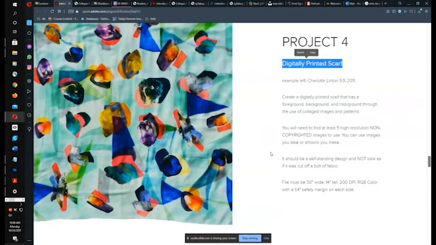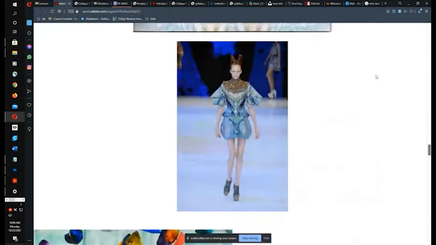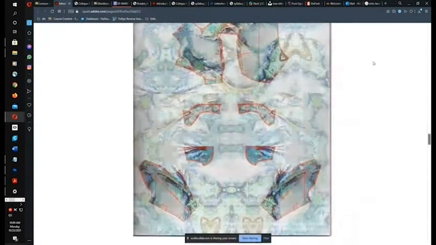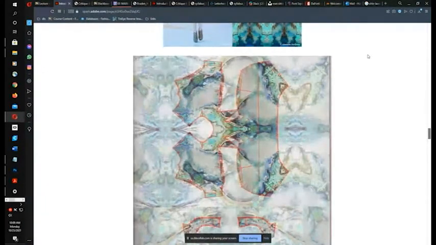I recommend you bring it into Illustrator first, turn it into a vector smart object. That way you can scale it into Photoshop, and then it won't be fuzzy at all. And then you can rasterize that layer, and I will show you how to do that all in about 5 minutes. Okay. So a little bit of background with digital engineered prints.